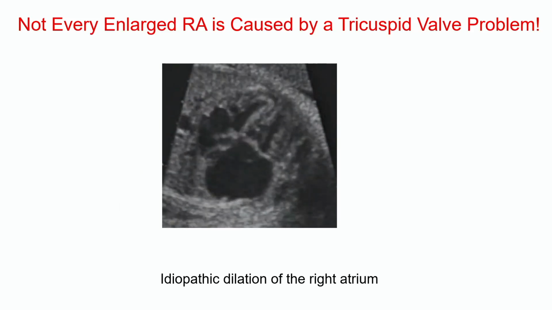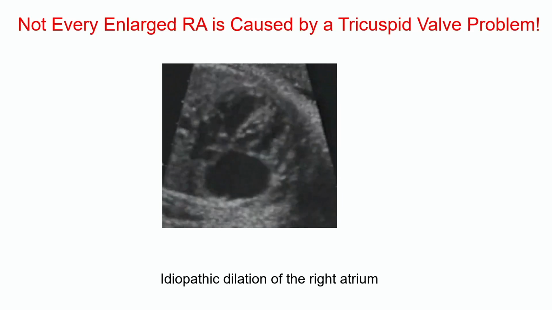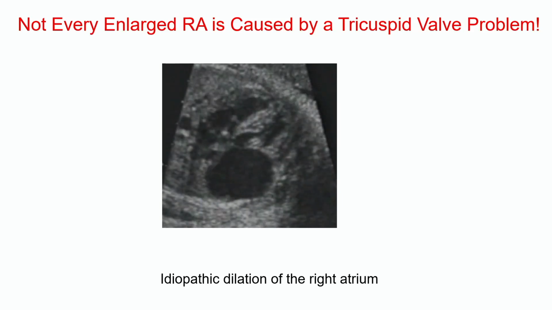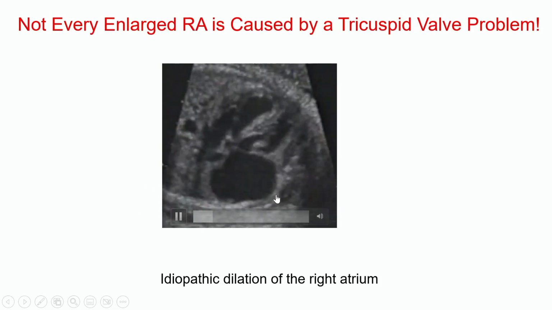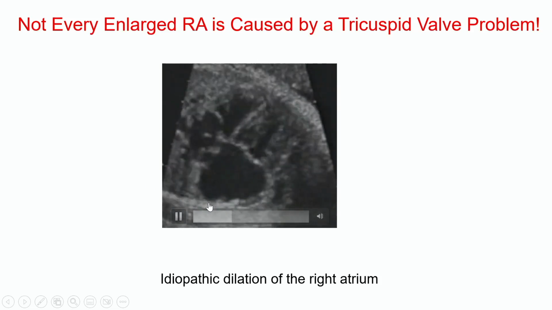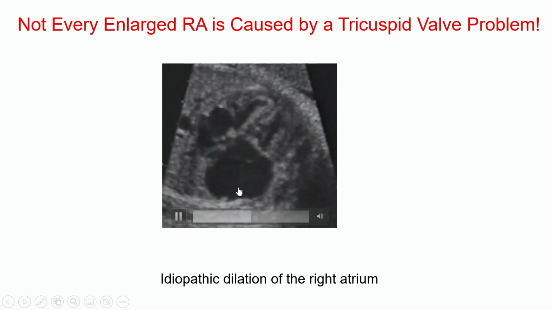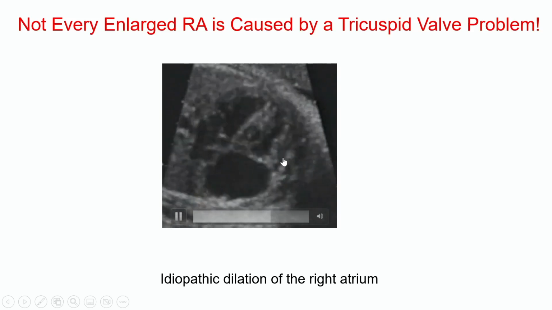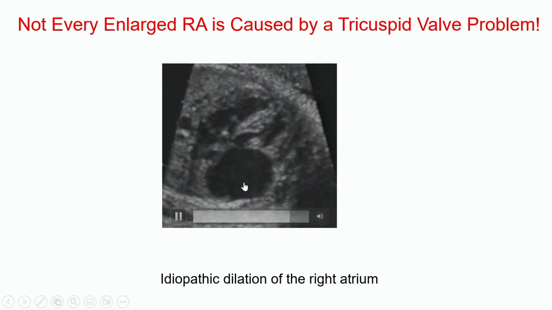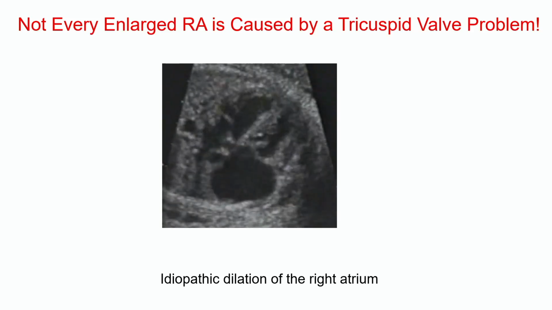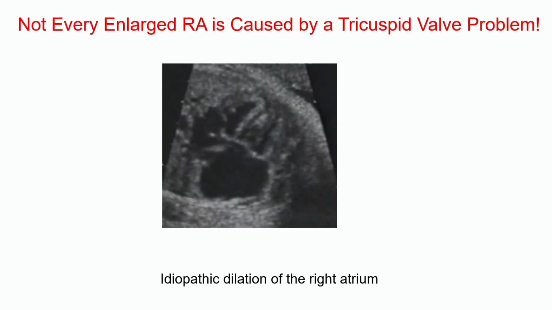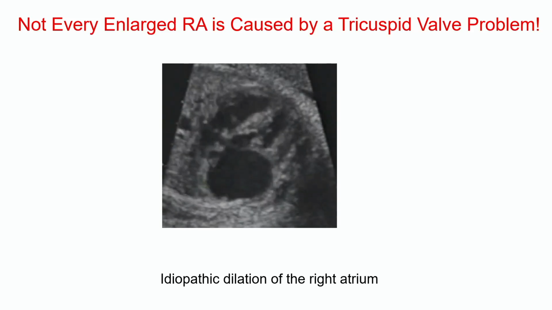And it really is a diagnosis of exclusion. When you've excluded tricuspid valve dysplasia, when you've excluded Ebstein's anomaly, and everything looks fine except this right atrium is enlarged. And this is a primary problem of the right atrial wall. People worry about thrombosis. People worry about arrhythmias, and I think rightly so, but most people treat this with benign neglect or maybe a baby aspirin a day.